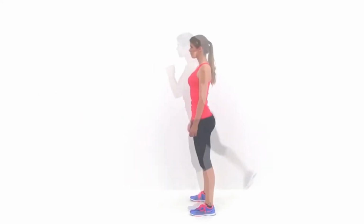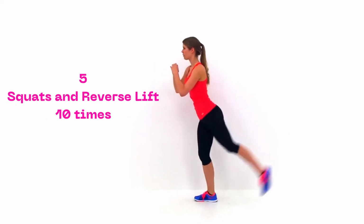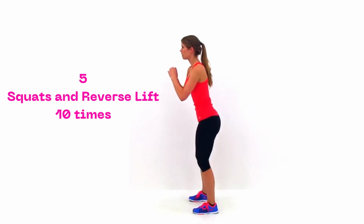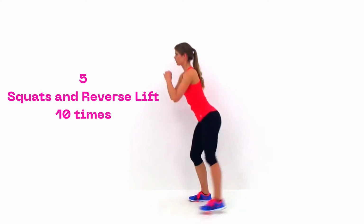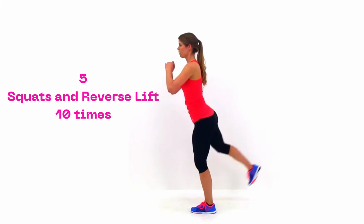And let it relax. And begin. Alright, starting off with that traditional squat again, just like we've done before, just adding that different motion, lifting that leg back behind you instead of off to the side or just doing a traditional squat. Now every single time you drop down, it's just like I said, like a traditional squat, get that back flat, get as low as you possibly can.